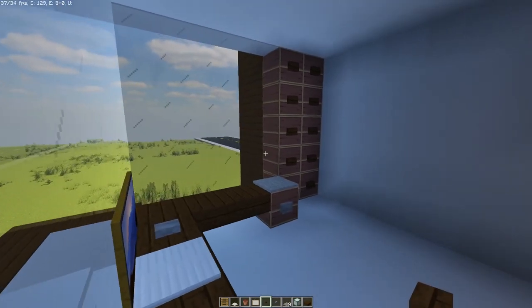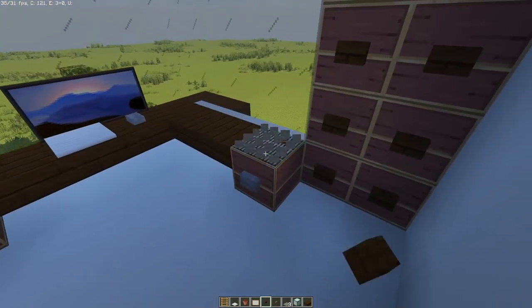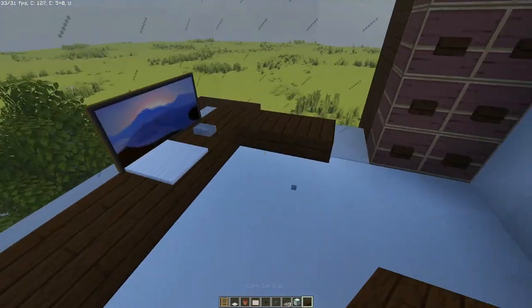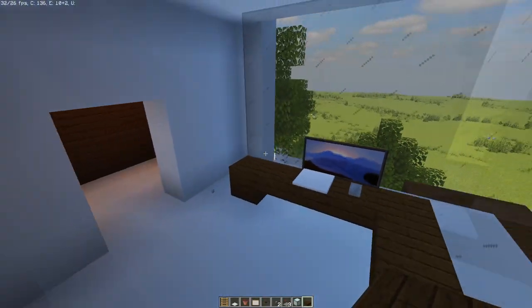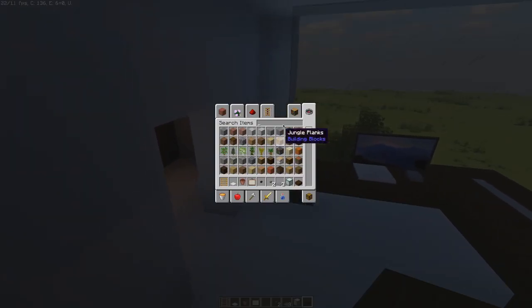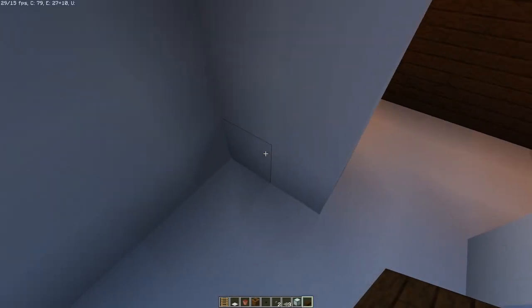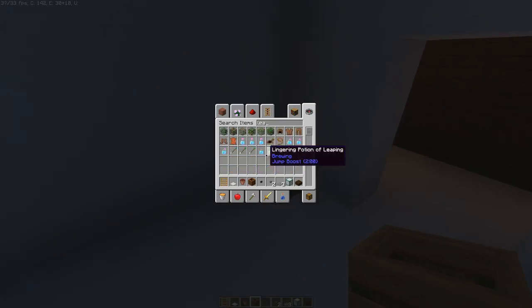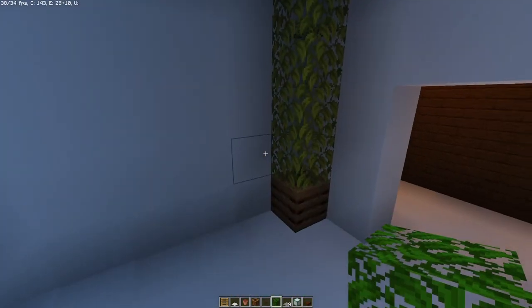I mean, that's pretty good. I don't love this, and I don't know why. I thought that would totally work, but it does not. There we go. That's good. And then we need our composter. You know me, I gotta have a plant. Gotta have a plant or two in here. Some leaves. There we go. That's good.